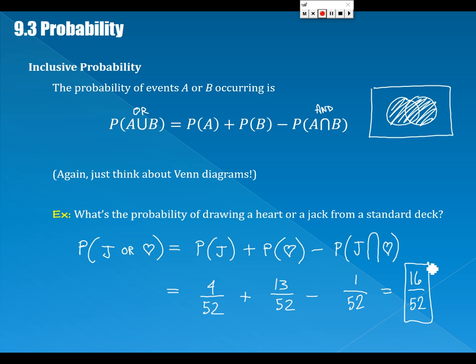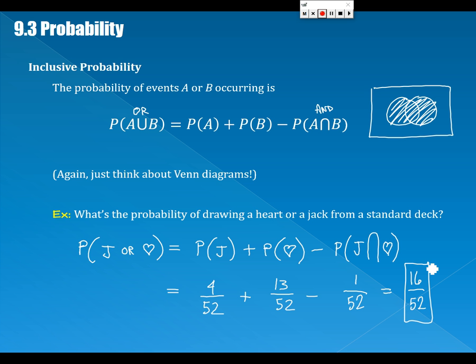Now, one thing that's a little bit tricky about this sometimes is that when someone says "or" in the English language, there's some ambiguity. We aren't very disciplined in our language, which is why mathematicians always have to hijack English words and make them more precise. So we're always going to agree that "or" in our case means the inclusive or. That is, it includes the possibility of the overlapping event, so it includes the possibility that we get a jack and a heart, that one card, for example.